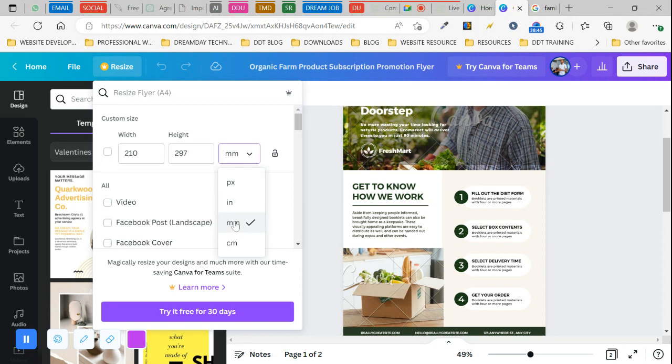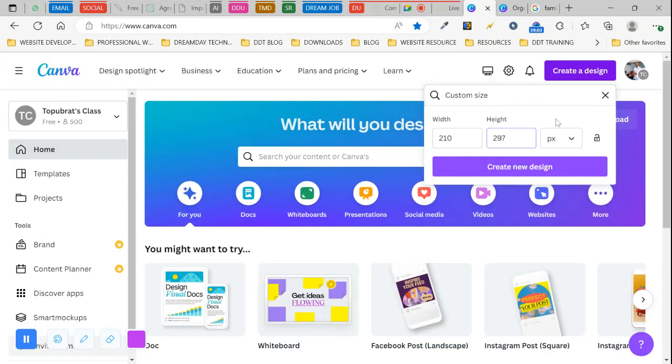But mind you, this is not in pixels. This is in millimeter. So you need to take note of that. There is a difference between a pixel, the inches, and also the millimeter and centimeter. So you need to take note of that. So this is in millimeter, and we change this from pixels to millimeter.